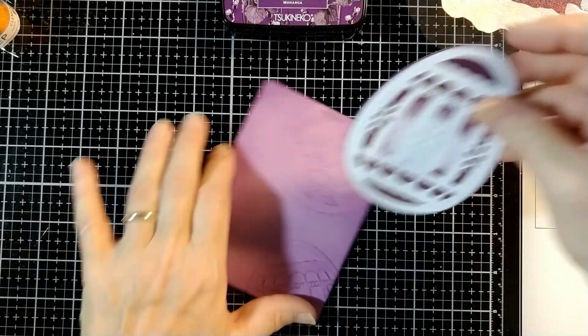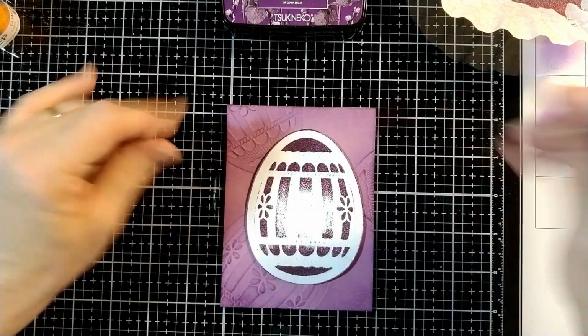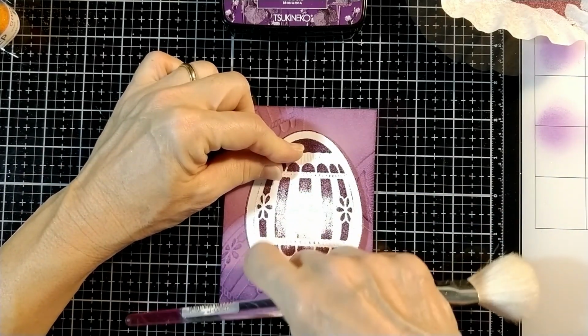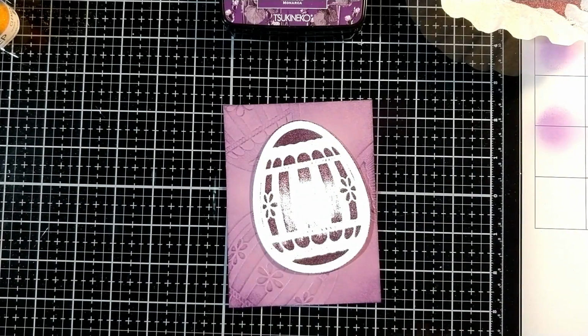Now we can see how our white egg pops right off that background. You can see that nice embossed edge. I'm just brushing off what I thought I saw. There really wasn't much to brush off after all.